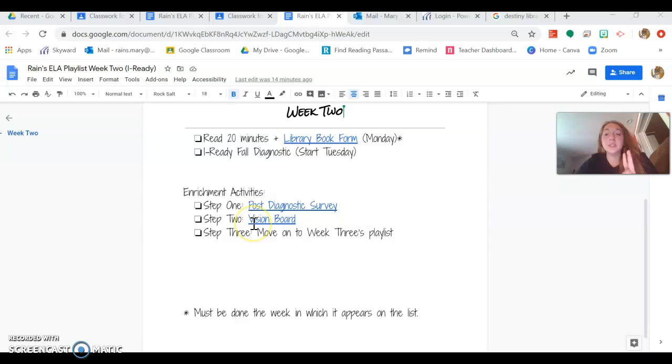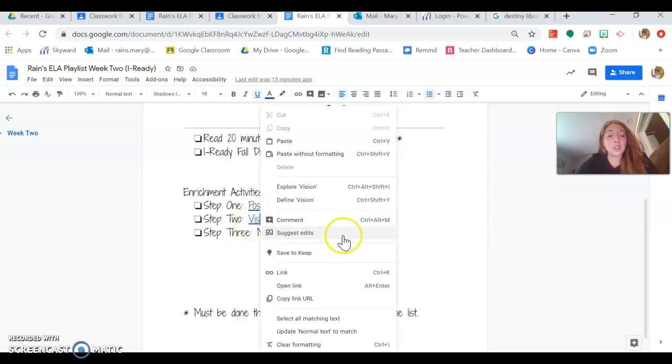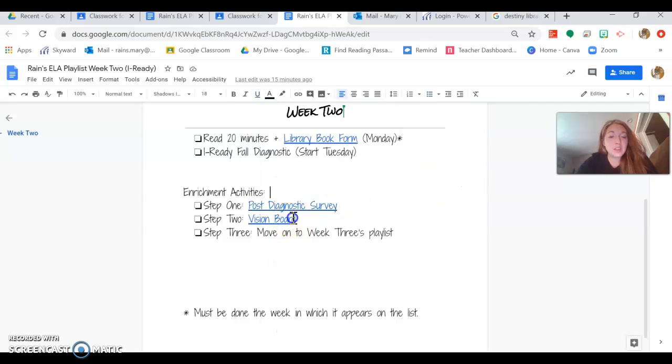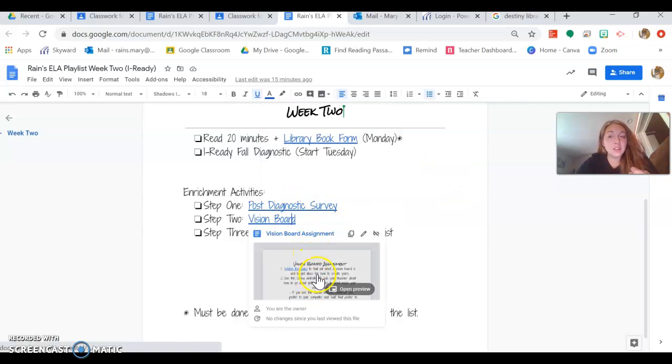Step two is a vision board. And if you click on here, it will actually give you the instructions for how you go about doing that, but please do not do the vision board until you have everything else on this list complete. This is a fun activity.